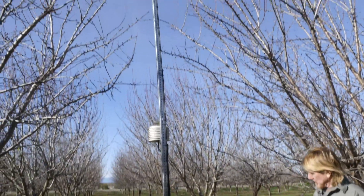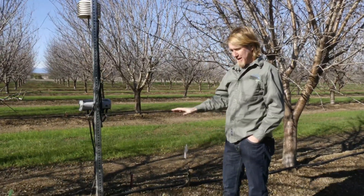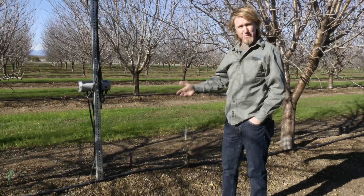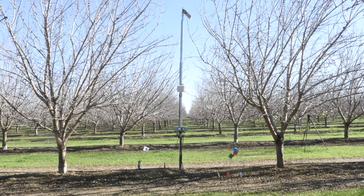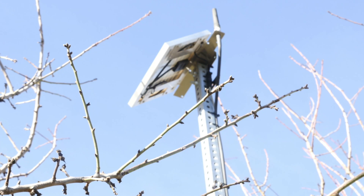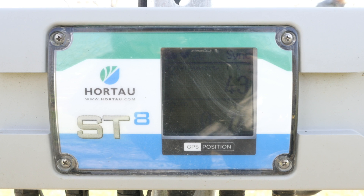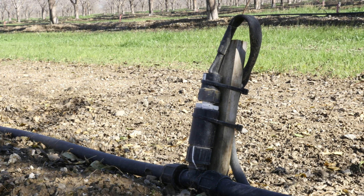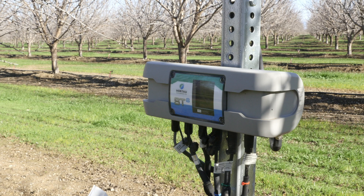What we're looking at here is a soil moisture monitoring station. This is helping the grower determine how dry or wet the soil is and helps them decide if they need to run the sprinkler system or not. You'll also notice up at the top it has a radio transmitter — that transmitter connects to soil moisture monitoring software so the grower has access to all this information on their cell phone. They're monitoring not only what's going on in the soil but also what's happening in the atmosphere around the orchard, so they can tell precisely what the evapotranspiration — the ET — of their crop is at this specific location.